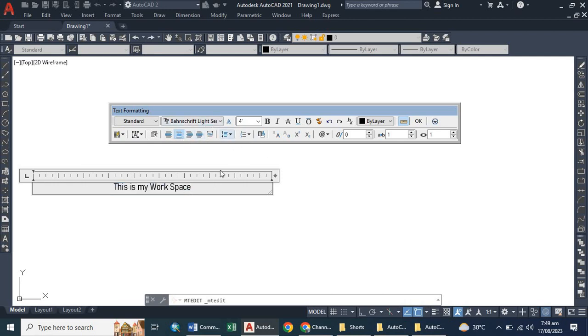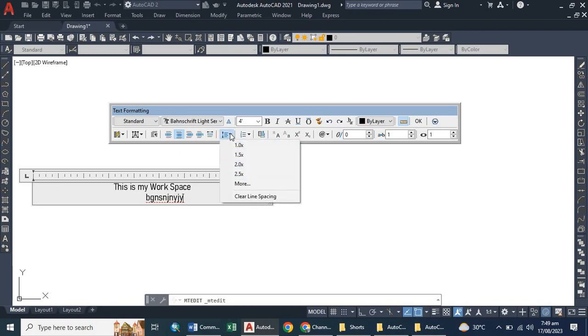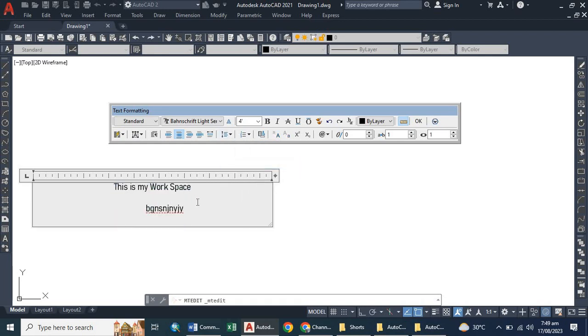Now there's another kind of option. I'm selecting this text, and if you want to write two-line text like this one, my second line will be that. Now if I want to increase the spacing between these two lines, as you can see here, I will just go here and increase my line spacing. But first of all, to execute any kind of operation, you have to select the text and then go to it. You can see that the line spacing has already been increased. Now I am going to set it back to the default 1x.